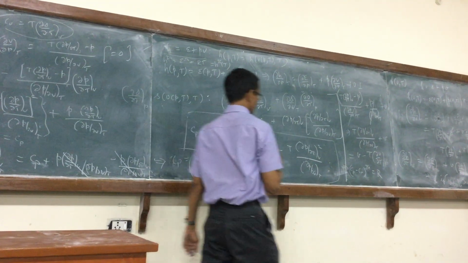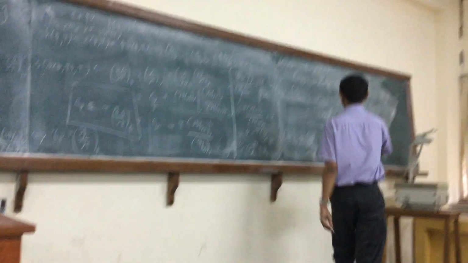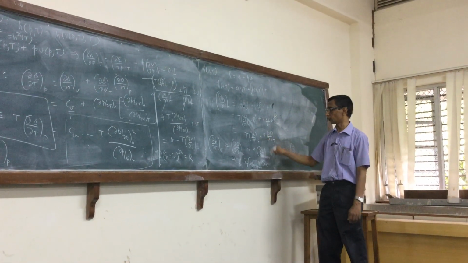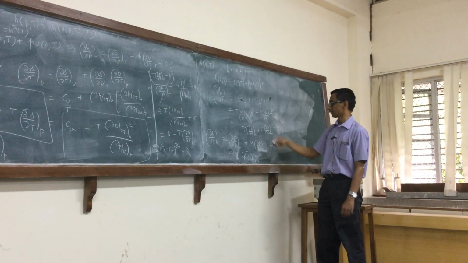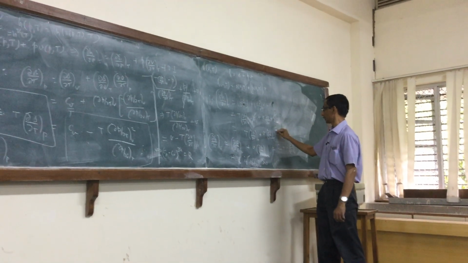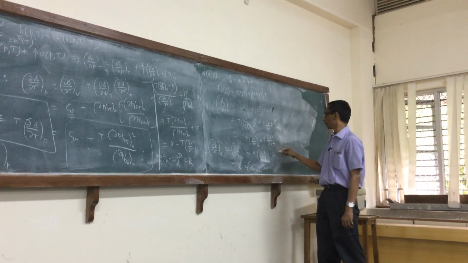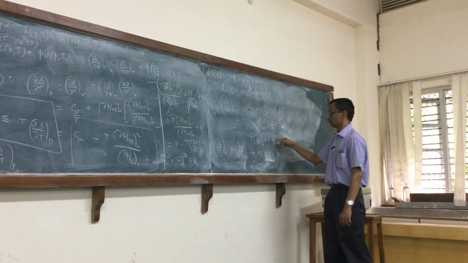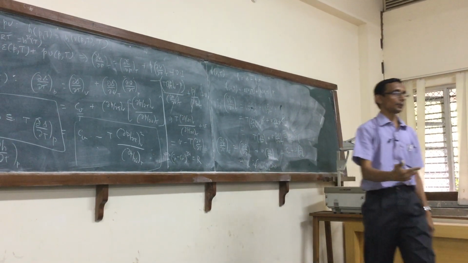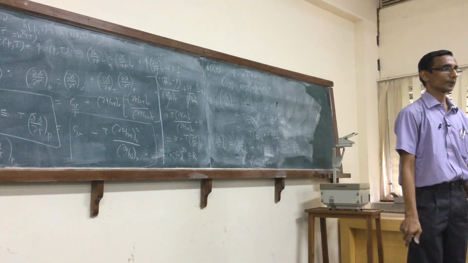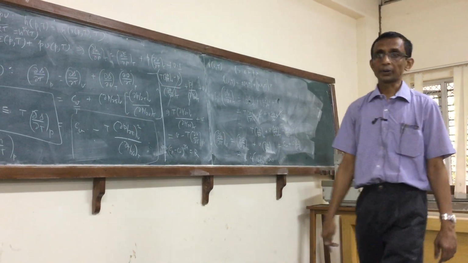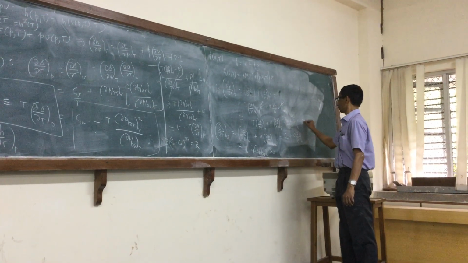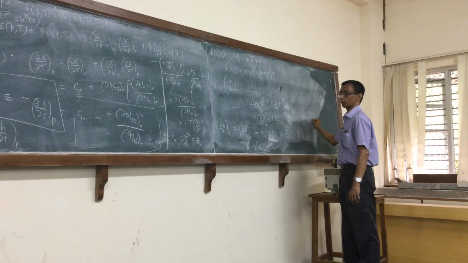So what you should verify is that clearly here, for instance, this should be 0. You can easily check that. So P times dP by dt for the ideal gas is R over P plus P times dP by dV. What is dP by dV for the ideal gas? Minus RT by V square. You can easily verify that that is 0.